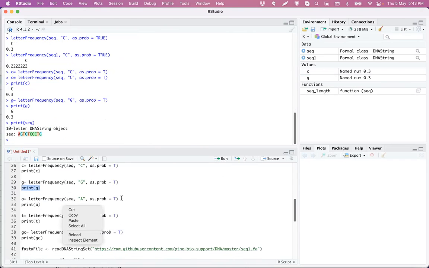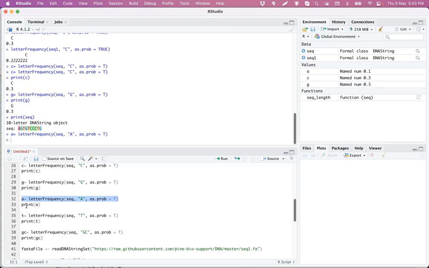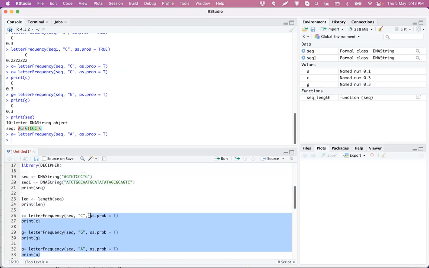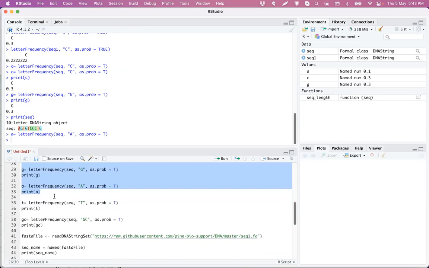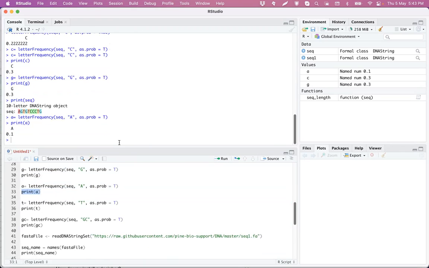So let's count the same for A. Let's run this. There should be many more A's. Okay, there is only 1 A, and the rest of them should be T.